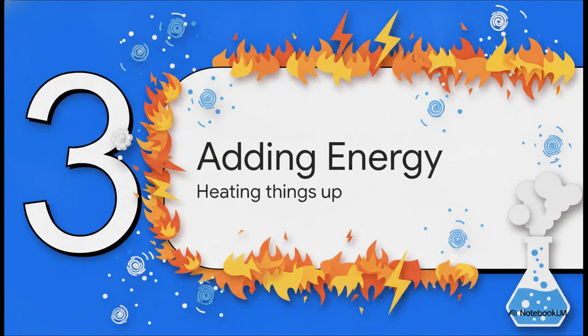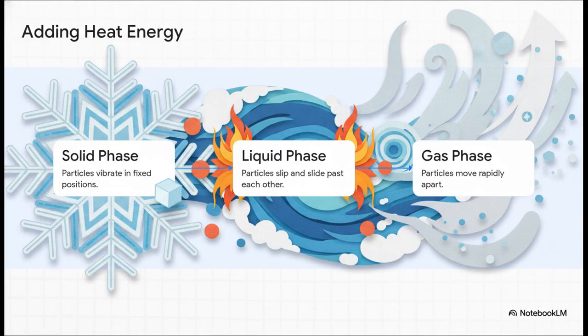All right, section 3, heating up, adding energy. What happens when we introduce a little heat? So, we know how these particles behave in isolation. But what happens when we introduce a catalyst and crank up the temperature? We are going to conceptually map out the chronological journey of adding heat energy right now.